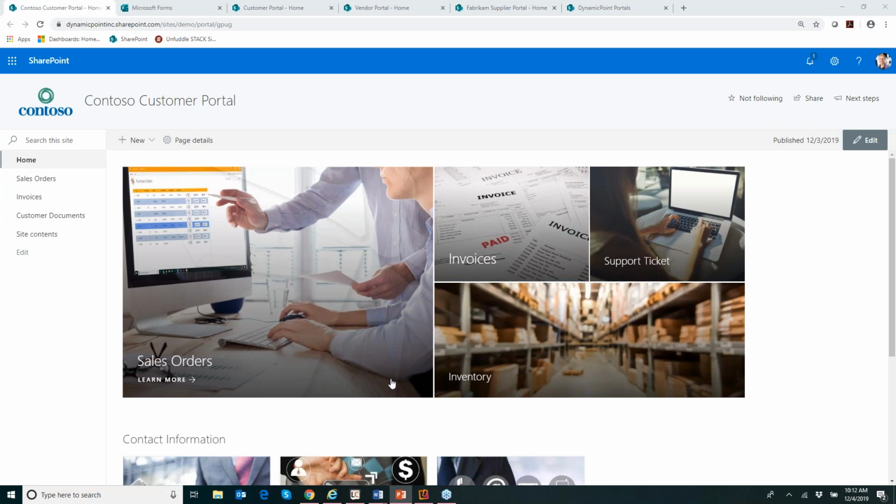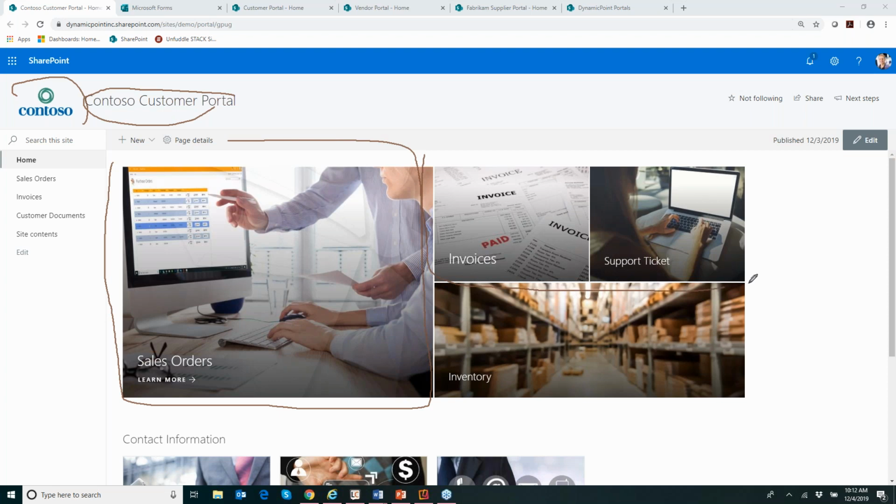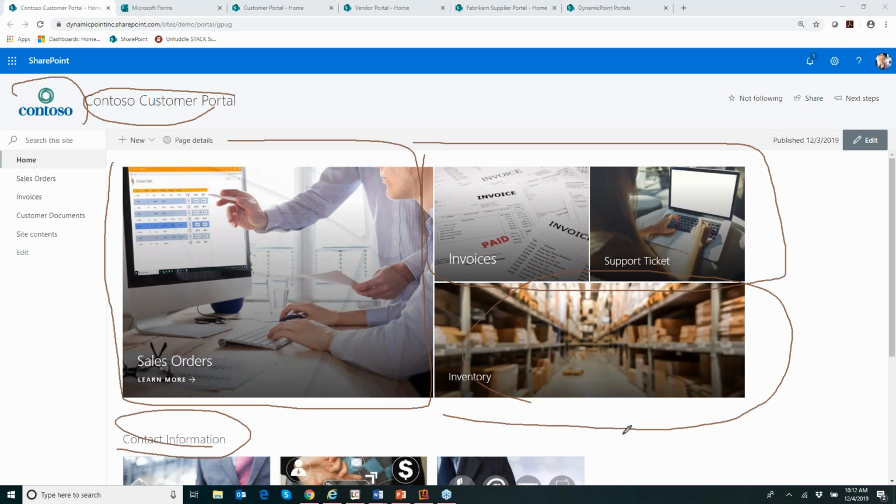But for the sake of the bulk of what we're going to be doing here, we're going to be using a customer portal for demonstration's sake. So a few things to note. Obviously, we mentioned such things as the branding, the logos, all of those, of course, have been changed. So if I just get my pin here, easy things such as adding my logo, the name of my company. You see here I have various calls to action, the ability to see some sales orders, see invoices, create new support tickets, look at inventory, things like that, all within a system, as well as my contact information and update that contact information.